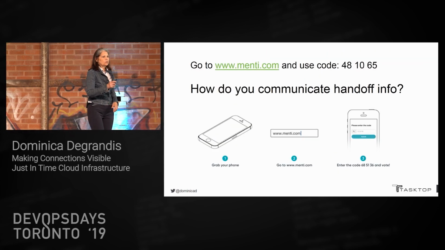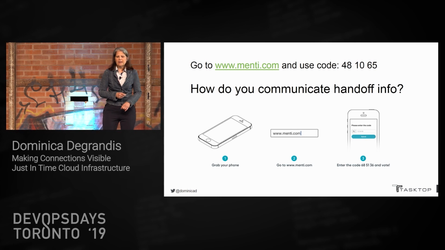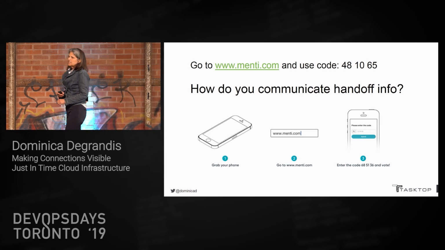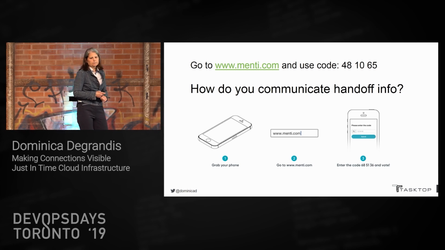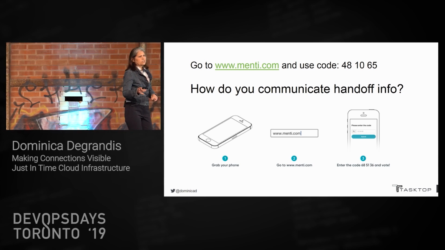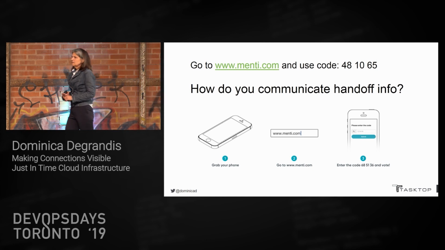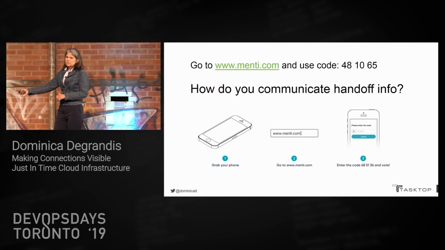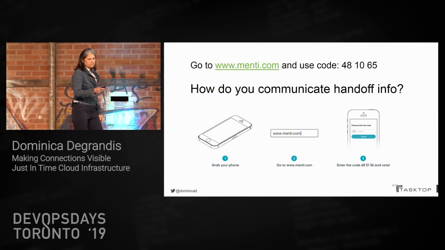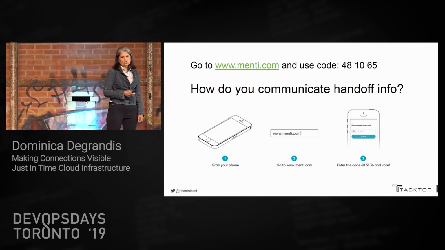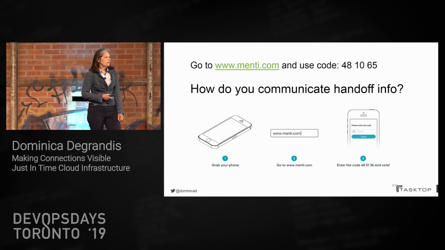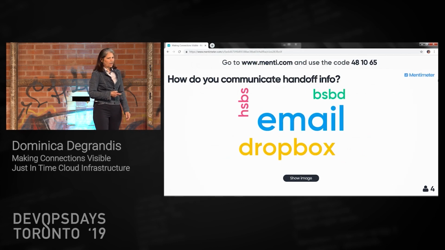So we got this poll for you. Whip out your phone, bring out a browser, go to menti.com. Menti.com. And punch in this 6-digit code and answer this question: how do you communicate information between teams upstream from you or downstream from you? Menti.com, 481065 is the 6-digit code. And then can we display that, please?